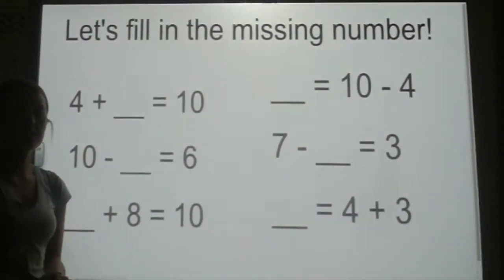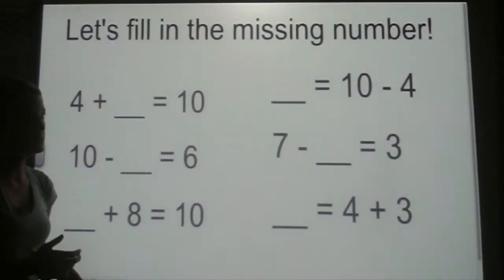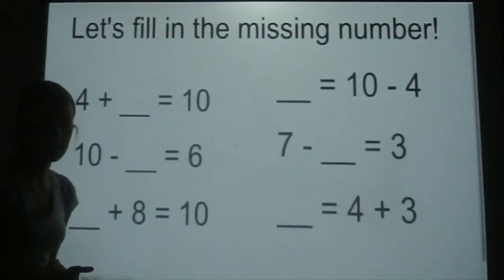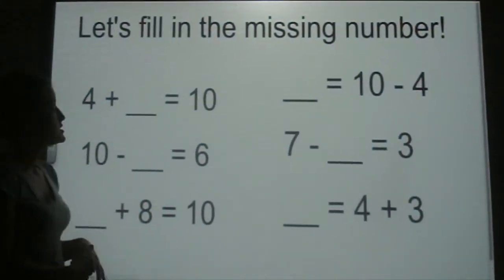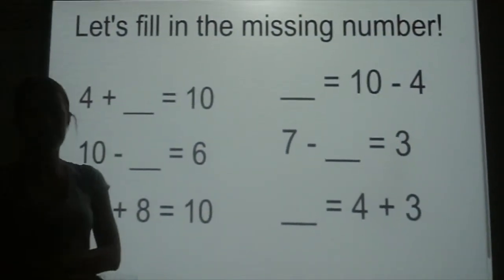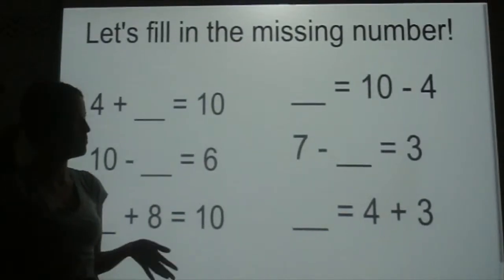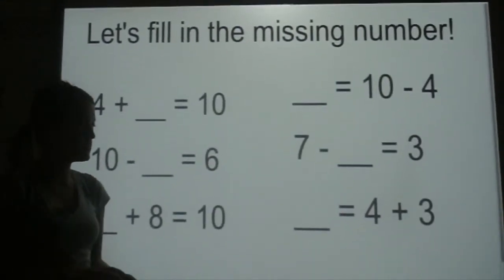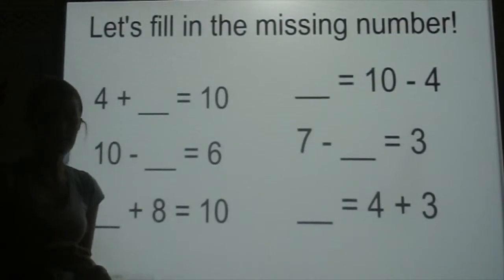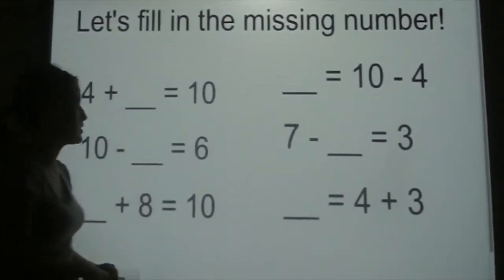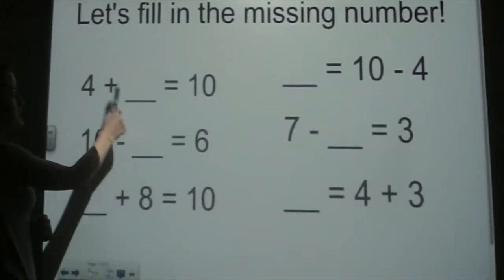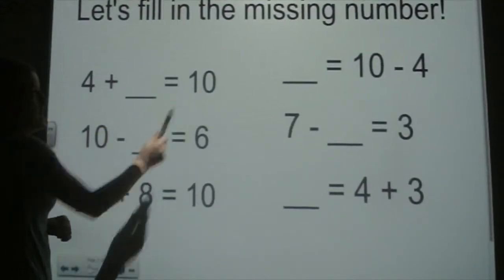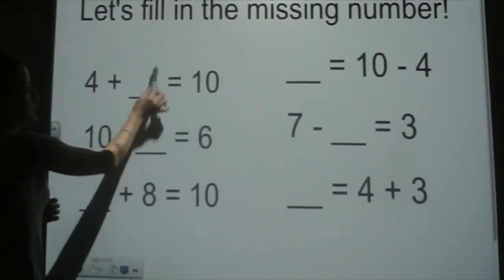Now let's work on something that I feel like some of us struggle with, and I want to make sure that we understand this and how to solve for these. So this is the part where we're filling in that missing number, that piece that we don't know. So we're just going to do a couple examples, filling in those missing numbers so that you get really, really good at this. Our first one is 4 plus what equals 10? I'm missing that part right here.